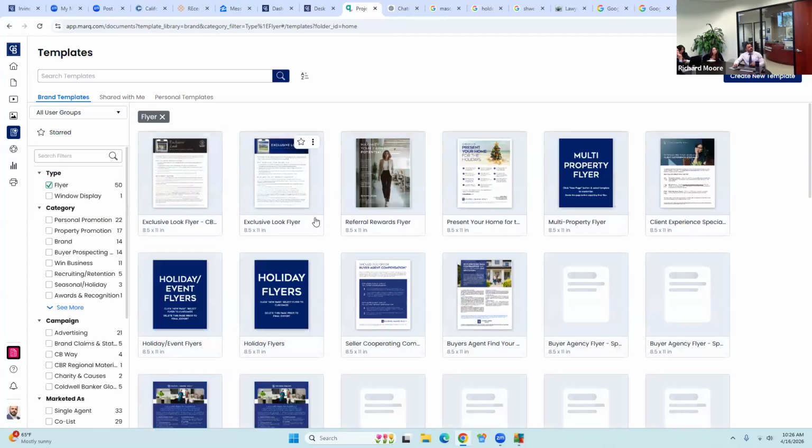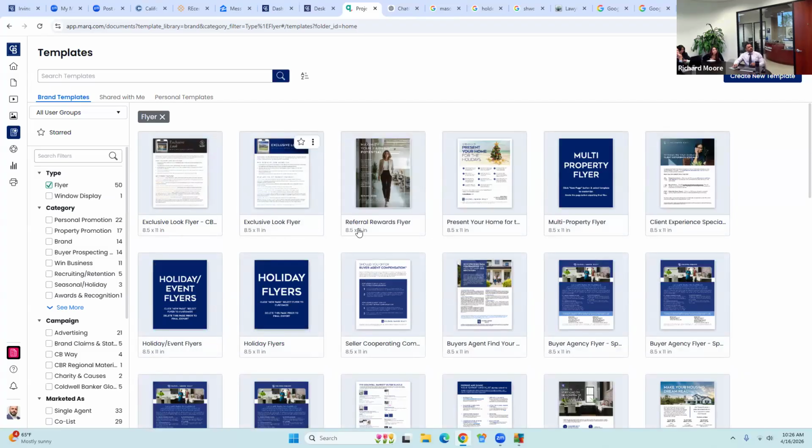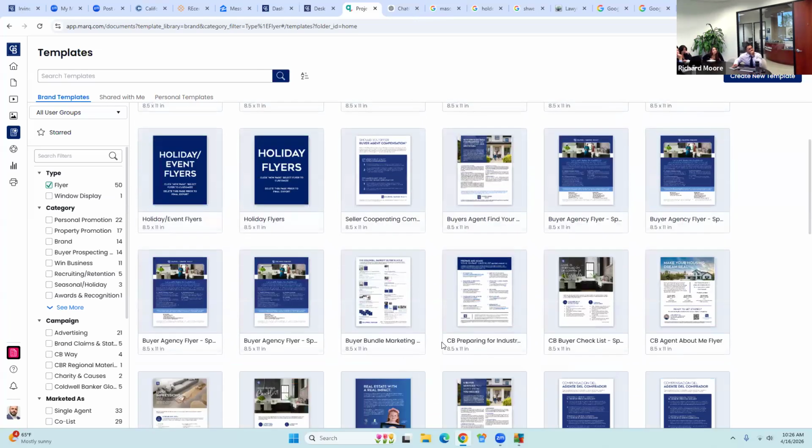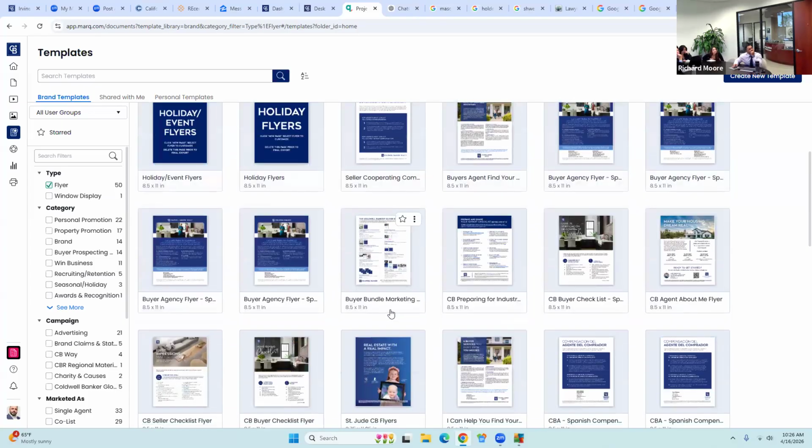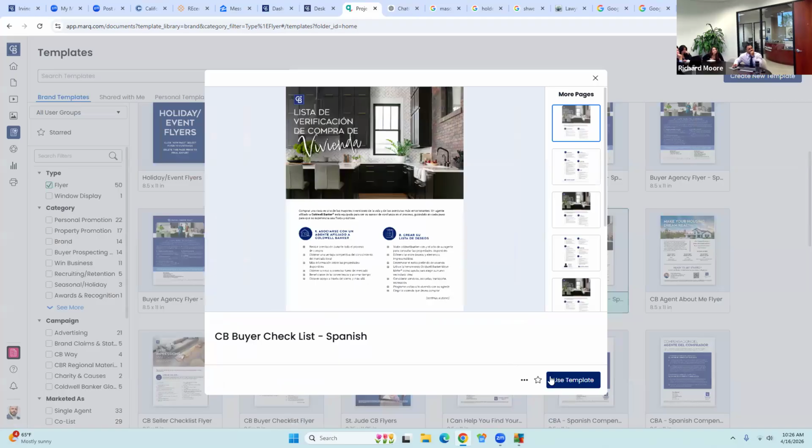Flyer, let's see what the flyers are. Let's see what's something we can use here. Buyer checklist. So you're working with a buyer, you can click on this. Let's use the template.